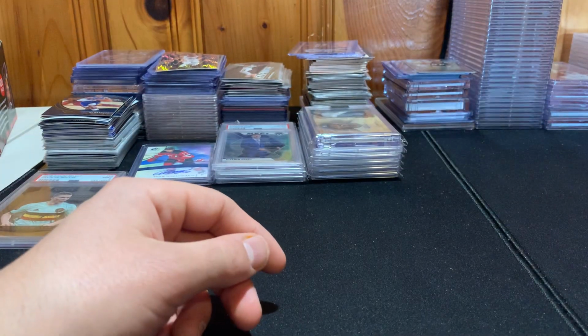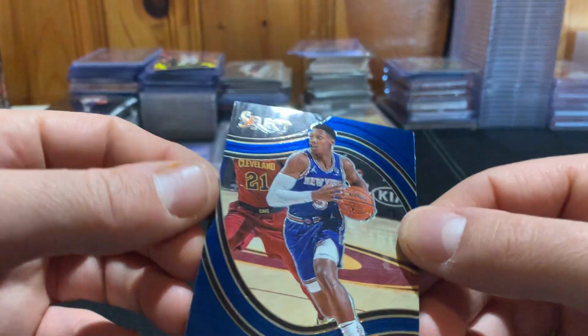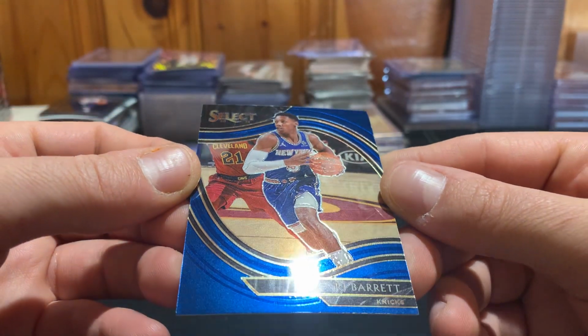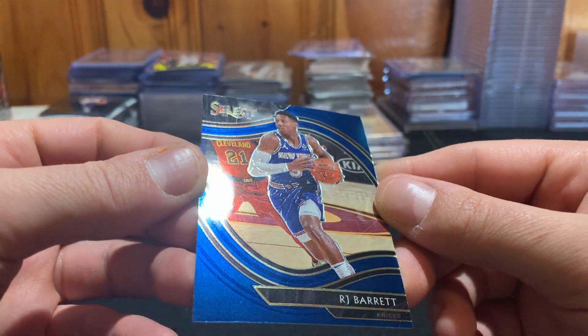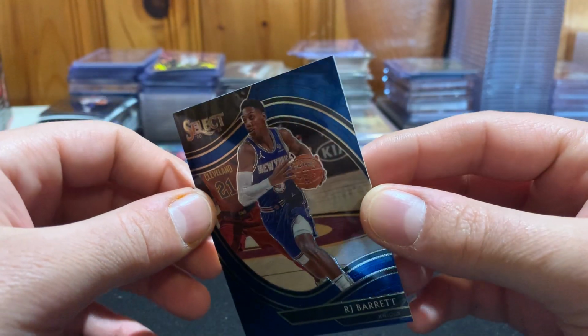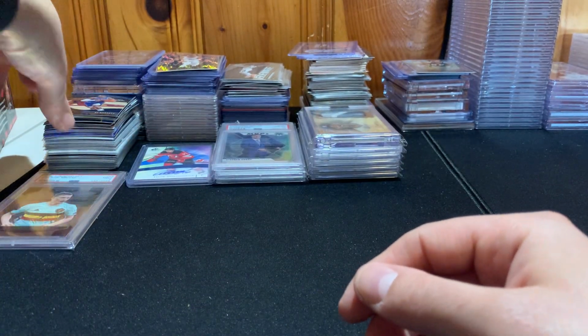Honestly, if you have a bright enough light like I do directly above here, just putting the card in view of the light lets you see if there's any indents or scratches or any surface issues. You can also look at corners and edges and everything like that before you send the cards in.